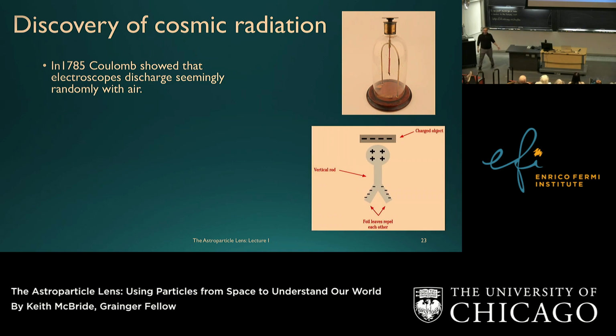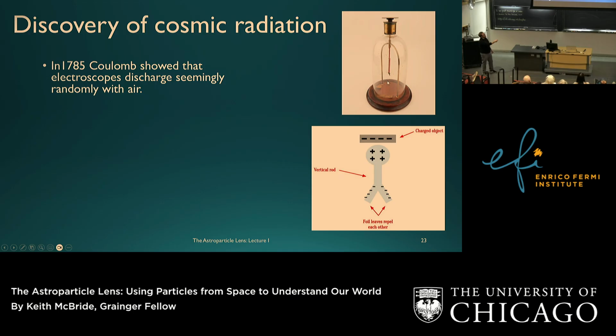And so in 1785, almost 300 years ago now, Coulomb showed that electroscopes, these interesting objects, and one of the older ones is shown here. This is from like the mid 1800s, I think. He had these devices called electroscopes, and realized that these just discharge randomly when they shouldn't, just left out. And the way an electroscope works is shown at the bottom right here. You have a charged negative object brought close to this glass vessel where you have a metal piece that extends down and holds two gold leaves.